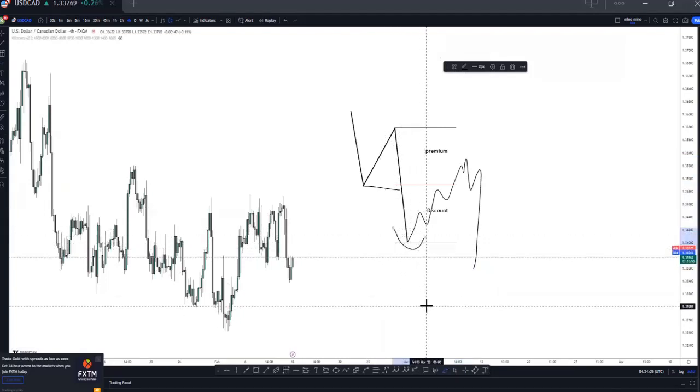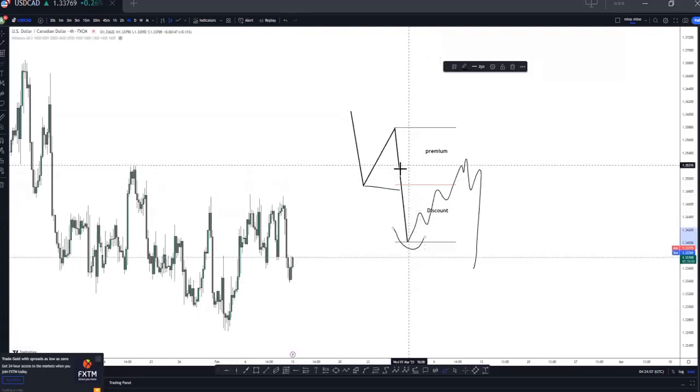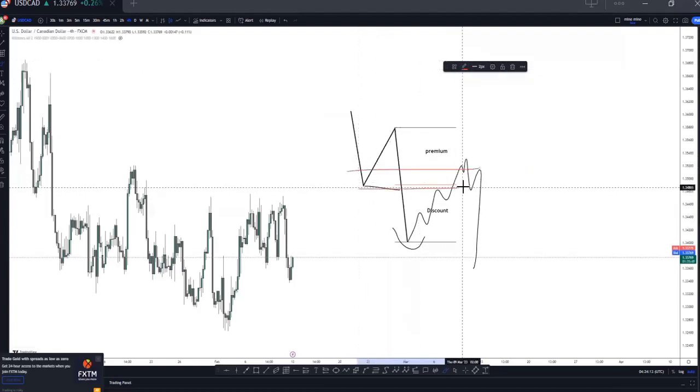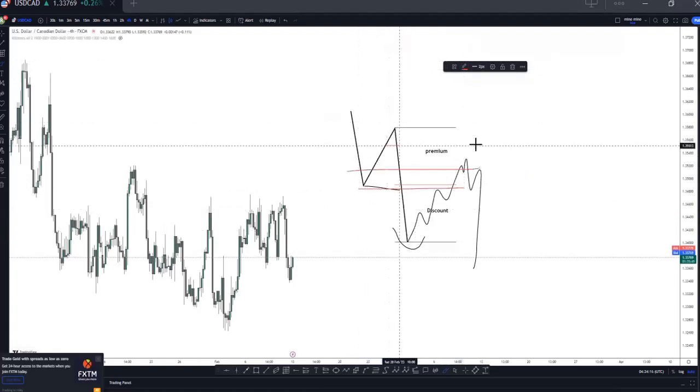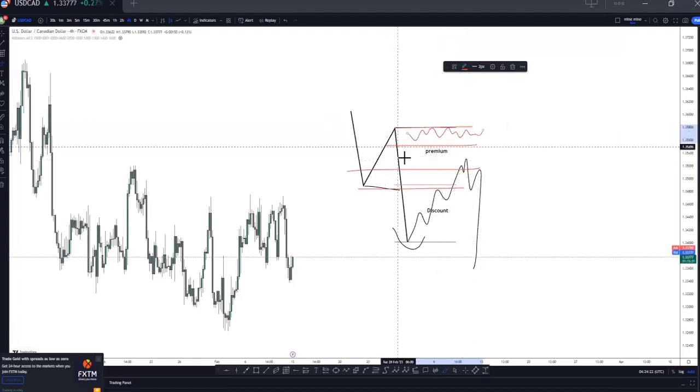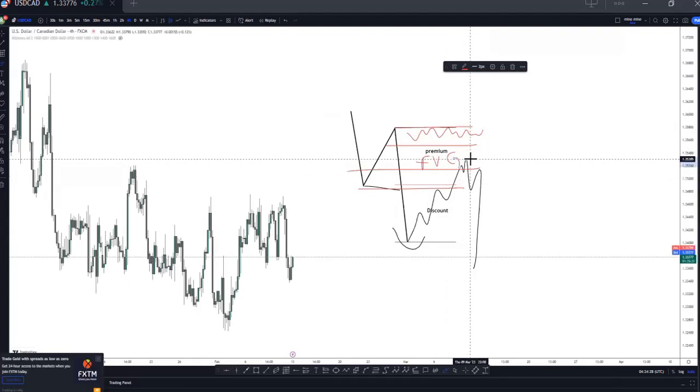But now, as we all understand, we don't know which part of premium is going to be the most valid. We have the breakup block, which is located right here. And then we also have the order block, which is mostly located at the extreme part of the range. But sometimes we do see a fair value gap around this point, and then we see price reacting from that fair value gap.